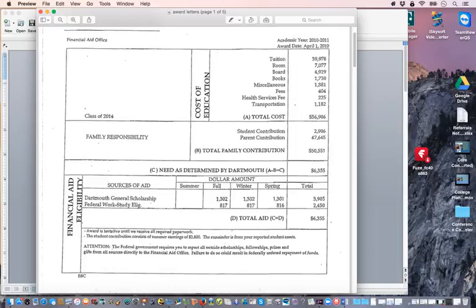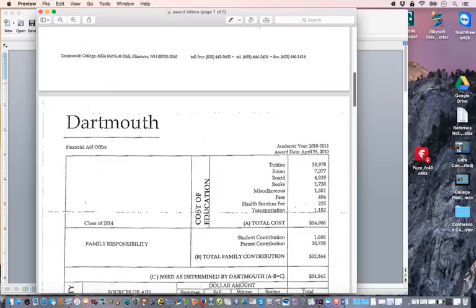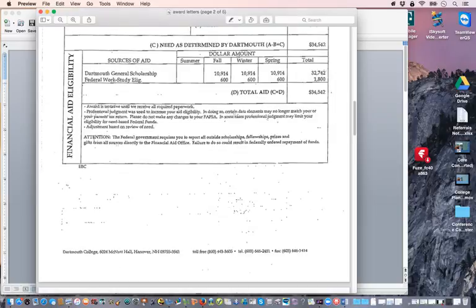They only got $6,000 in scholarships that came from the university, which was a general scholarship, which is endowment money, and then work study. So we taught them how to use the appeal letter, which is in the software, and then they also were taught how to use award letters from other schools. They sent all that into this university, and this university came back and took that $6,000 scholarship to, drum roll please, a $34,000 scholarship.